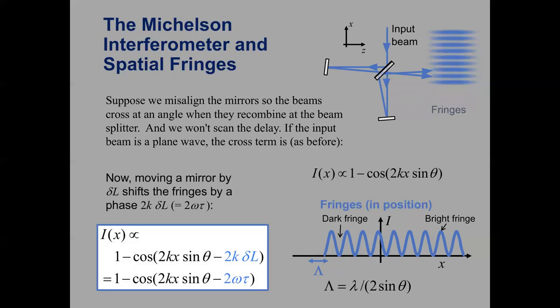So by using this interferometer, not only can we use it to measure the wavelength of light, but if we introduce this small angle between the beams, it allows us to measure very small phase shifts as well by easily just looking at a fringe pattern on the screen and seeing it move. For those of you that haven't taken advanced lab yet, you will do this experiment when you do take advanced lab with an interferometer we have in the department.